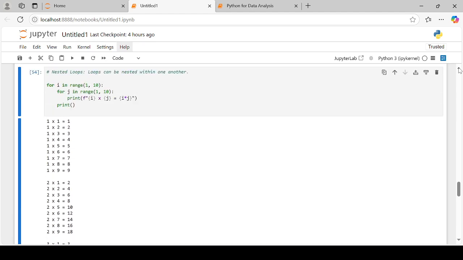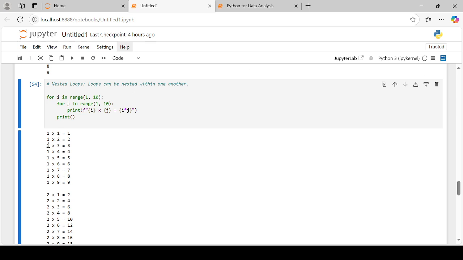For each value i in the interval, you multiply it by j. Supposing we change this to 1 comma 12, now it will give us the multiplication table up to 12.